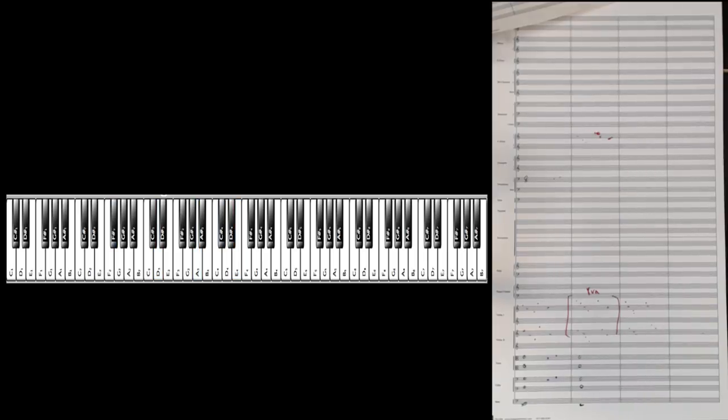So violas will probably stay alive in this range, but I'm going to move everybody else up, so it'll sound like this. It's a very different sound than it was before. It's deliberately opened up a little bit. It's deliberately smaller. And why?